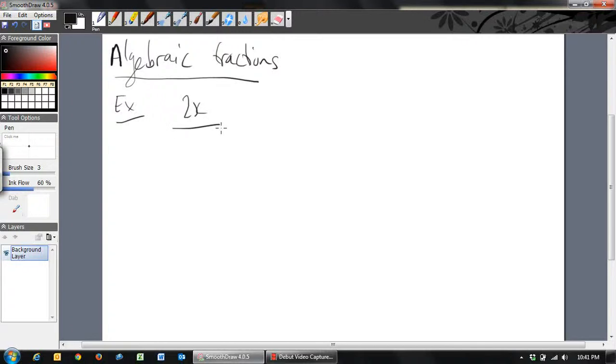Let's try 2x over (x minus 6) cubed, minus 2 over (x minus 6) squared. Okay, so what we're looking for, as whenever we're adding and subtracting, is to have a common denominator here. So what do we need to do to have the same denominator? Well, we've got (x minus 6) cubed, which means (x minus 6) times (x minus 6) times (x minus 6). So what we need to do to make them the same is just multiply that by x minus 6.